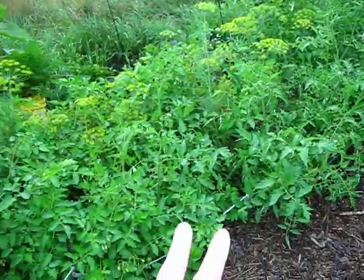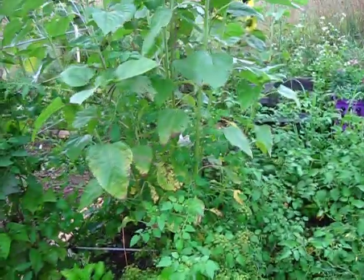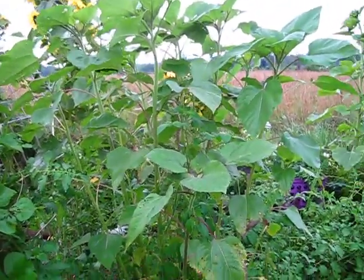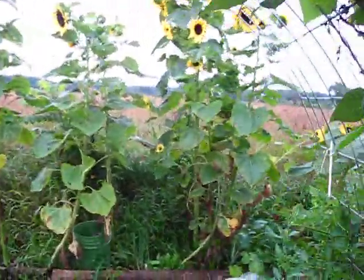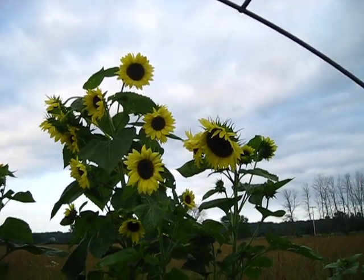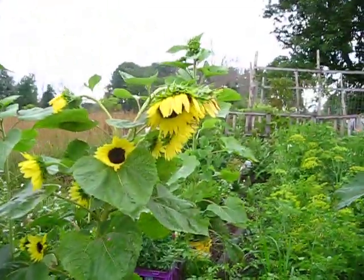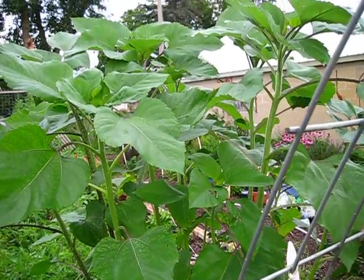This is the back side of my tomatoes — ponderosa pinks up front, then romas, with peppers tucked in along them and dill everywhere. Some volunteer sunflowers are here — lemon queens and yellow sunflowers. The ones over there are volunteers; my lemon queen and mammoth sunflower shown at the beginning should be a lot taller. The mammoths are supposed to get up to 12 feet, but these yellow sunflowers are different varieties from a seed swap — I was excited to see what they look like.